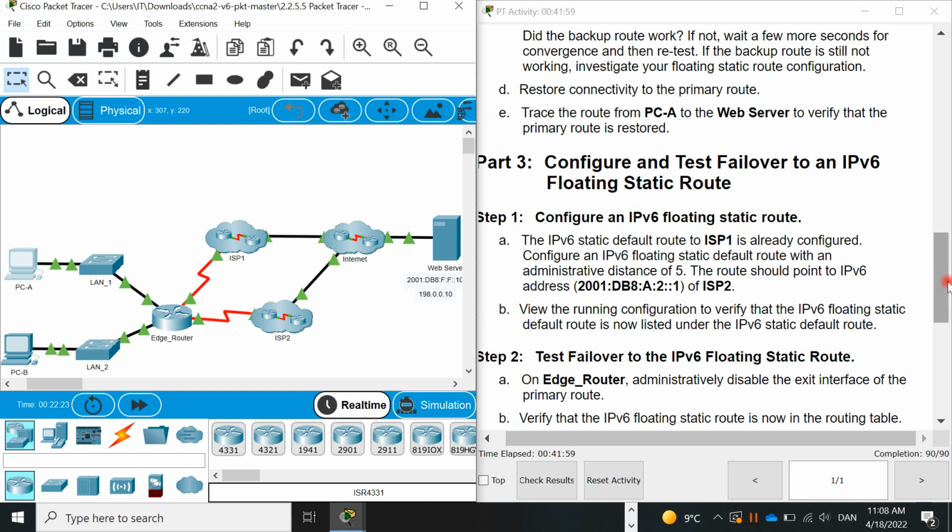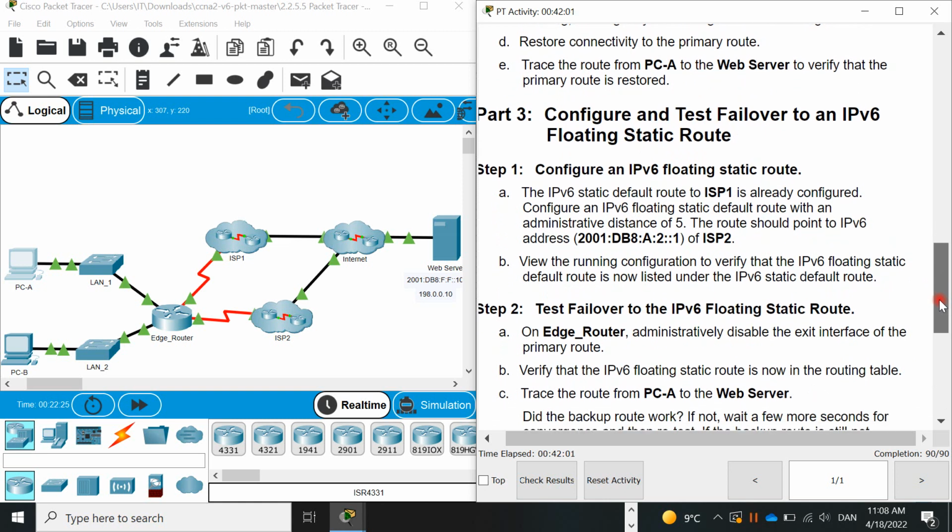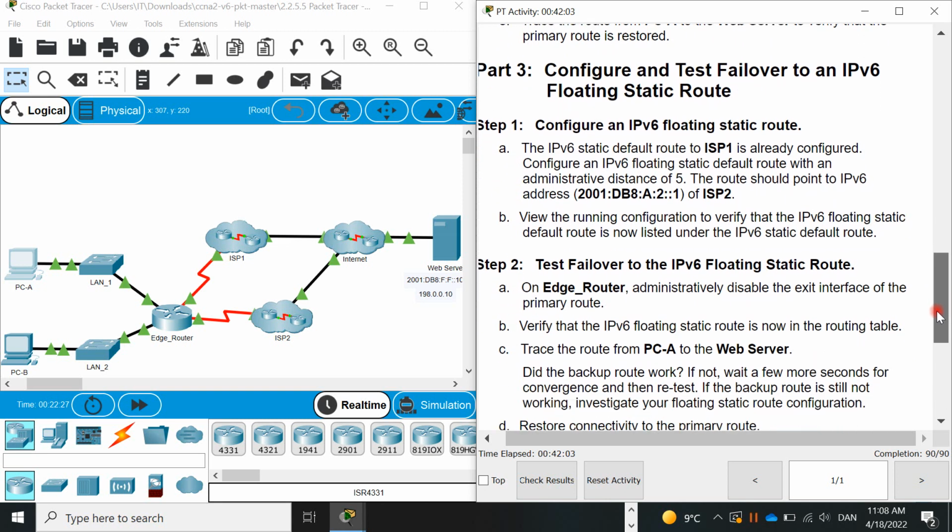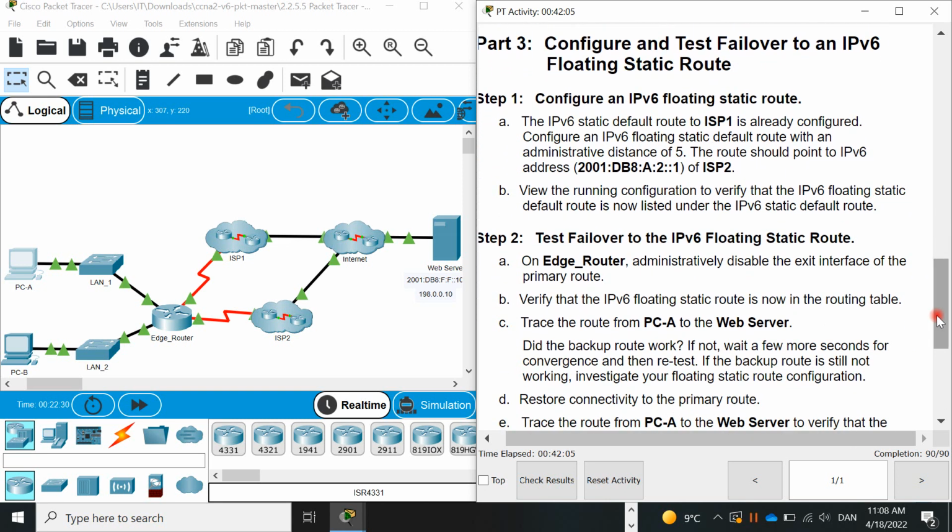Part 3, configure and test failover to an IPv6 floating static route. Now we should go to the edge router. The IPv6 static default route to ISP1 is already configured.